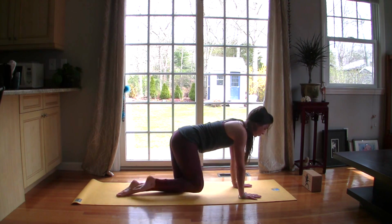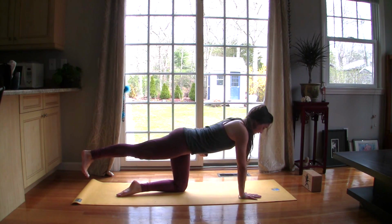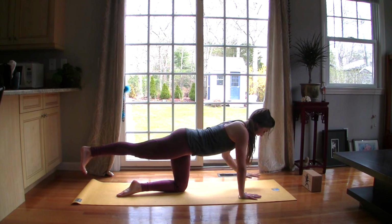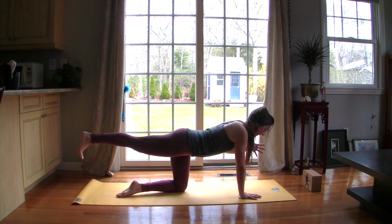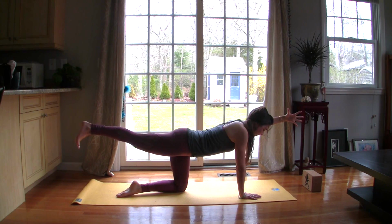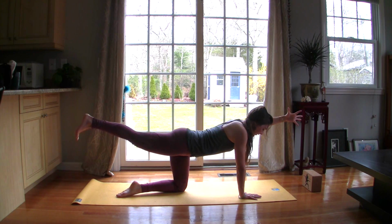Fire up that right leg into our spinal balance. Right leg's nice and strong, belly is pulled in strong. We reach through the crown of the head here. Allowing ourselves to pause, focus our gaze on something not moving. We can extend left arm forward, if we'd like more of a challenge here, definitely not required. But again, helping us to build this balance, stability, and strength into the body, both front and back body.